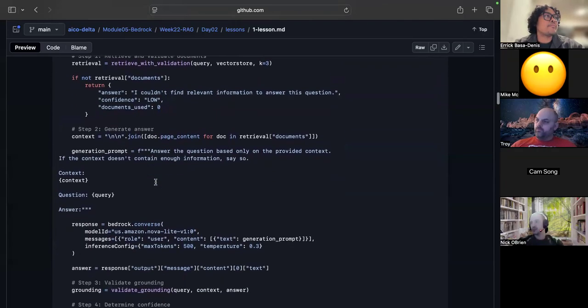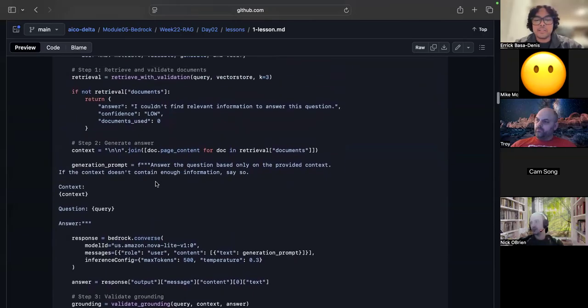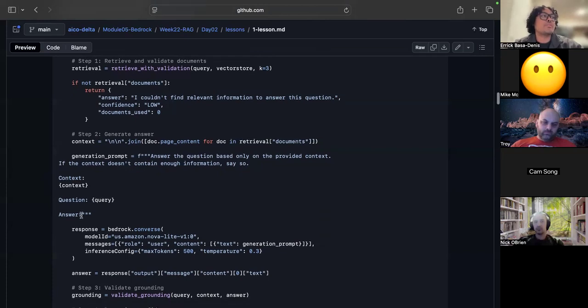And if we do have those 6 validated documents, it's going to take all the content from each one, join them into a string, and pass it to this generation prompt. And then we'll also give it our question and leave room for the LLM to answer.